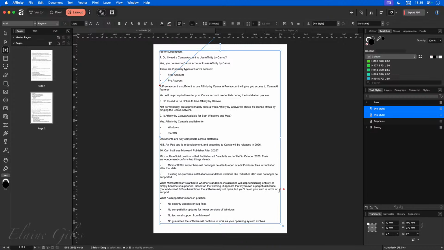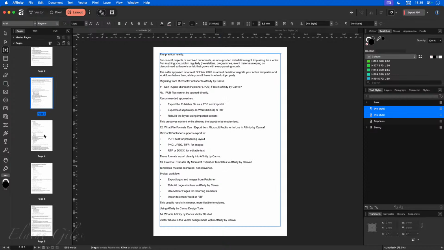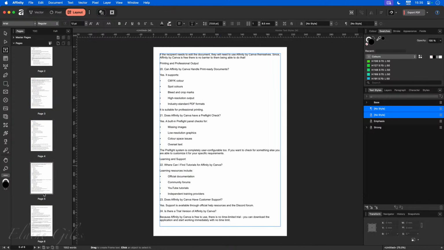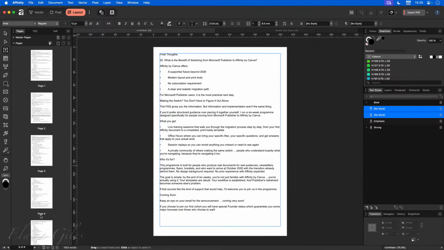So, pro tip, instead of doing what I just did, which was add a page, then add a text frame, and then go in and manually click it, manually go to the page and manually link the frames, that's going to take a while, isn't it? Hold the Shift key down and click on that triangle once. It will create all the pages you need, and it will populate them with the text flowing from frame to frame. So that's before we go any further.